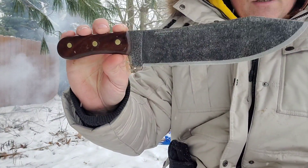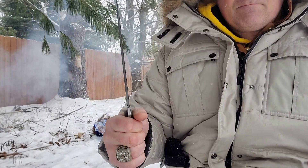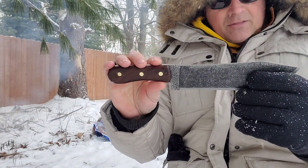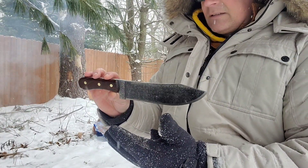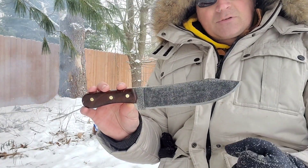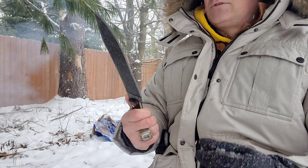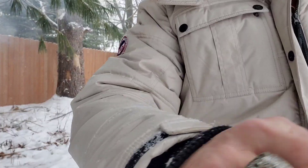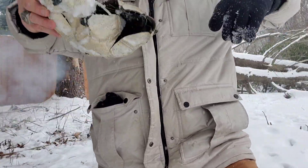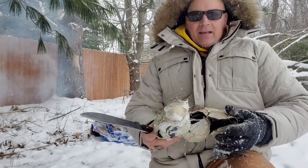As the wood dries it just becomes more flammable. So what do I think about the Hudson Bay by Condor? At first grip I wasn't sure I was going to like it — I thought this isn't going to be a good survival knife. But when it comes down to making fire, processing wood, it did what I needed it to do. Now it comes down to: can you catch and skin an animal? Let me try and find one.